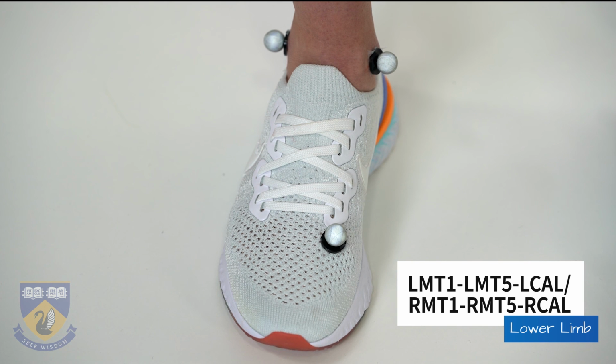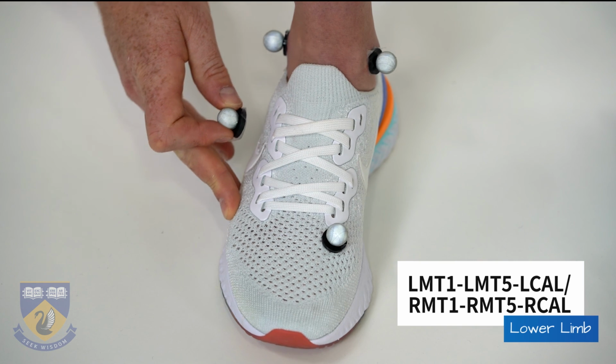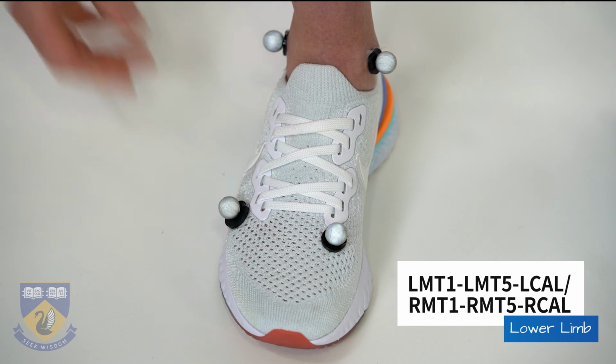Our second foot landmark, the head of metatarsal 5, is treated in a similar way. Have your athlete wiggle their toes to help you out. These two landmarks should coincide with the fold in the shoe if our athlete were to stand on their toes.